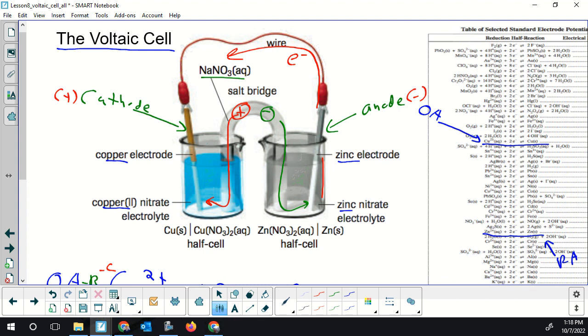Both are correct. You can't memorize that the electrons always go from the right-hand side to the left-hand side, because you can flip the diagram around. You need to know they go from anode to cathode. So that's the key pieces to analyzing a voltaic cell, and you'll definitely be asked on quizzes or assessments to be able to draw and label the movement in voltaic cells.